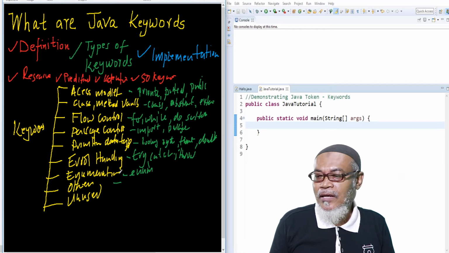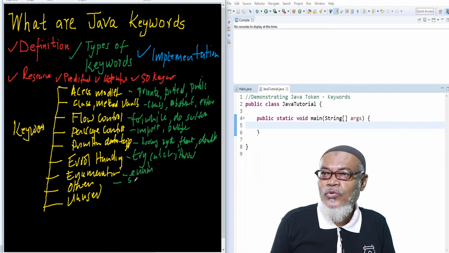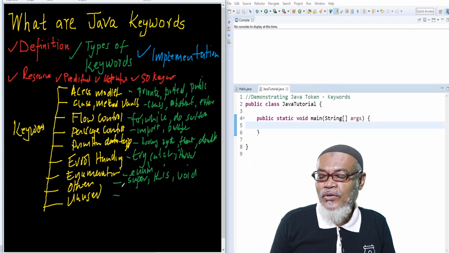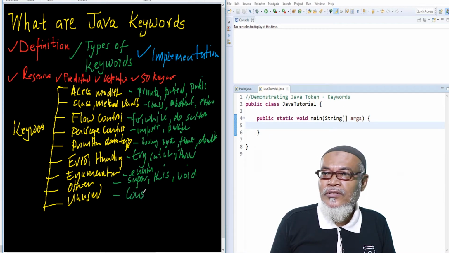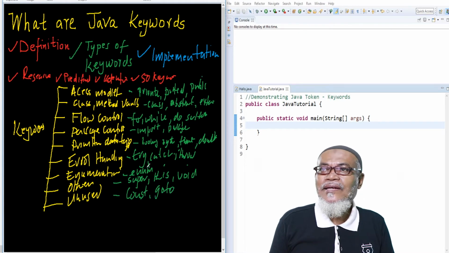Others include super for inheritance, this referring to the same class, and void, which means nothing. Then the unused or reserved words, which may be used in future, are two of them: const and goto. So basically these are the keywords.